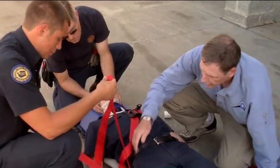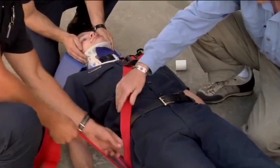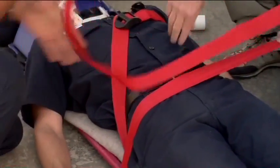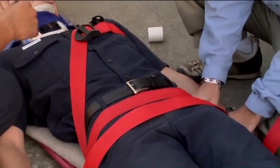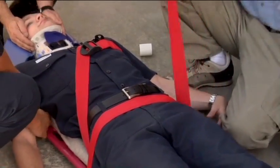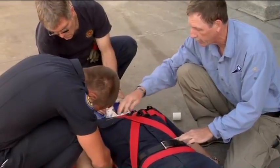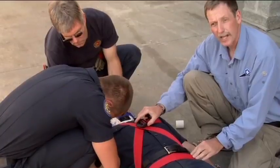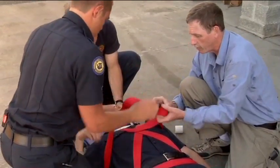So what Chris has done here is he's gone down and he's found the bony portion of the pelvis, and that's his landmark for adding another strap board contact. That's perfect. Now we're going to go across, find the other wing of the pelvis, make sure we catch that. And then we're going to bring this back up over the shoulder, which creates our second deceleration strap. And then we're going to pass it through a hole in the board and bring it straight back across.